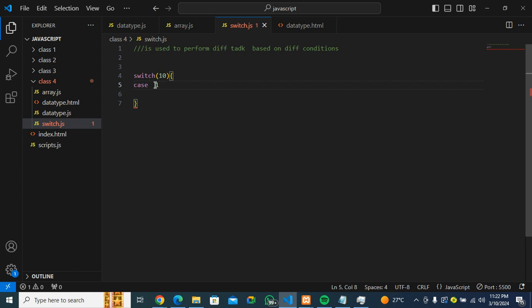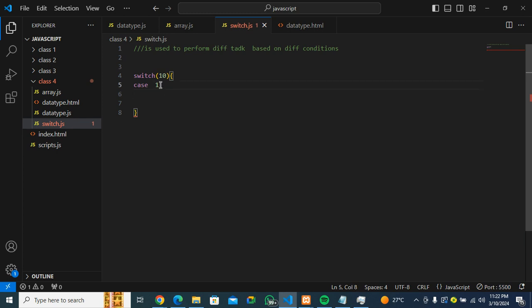this is case. This case is used to compare whatever is here. If whatever is here is equal to whatever is here, that means something should happen. But if it is not equal, it should stop running this code. Let me show you guys something.